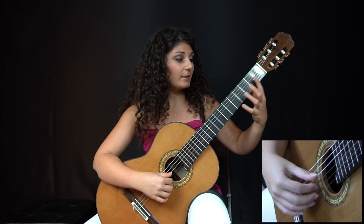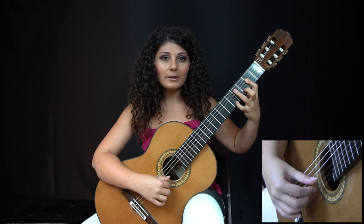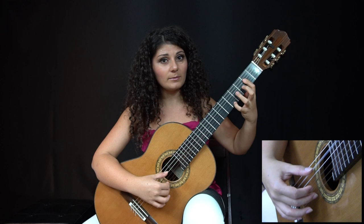There are other places where you're supposed to play, for example, the third string while the A string that's ringing needs to be muted. So in this passage, I'm supposed to play the third string next and mute the fifth string at the same time. You choreograph the left hand to work for you again — even though I'm switching a chord at the same time, I was able to switch the chord and touch the fifth string simultaneously.